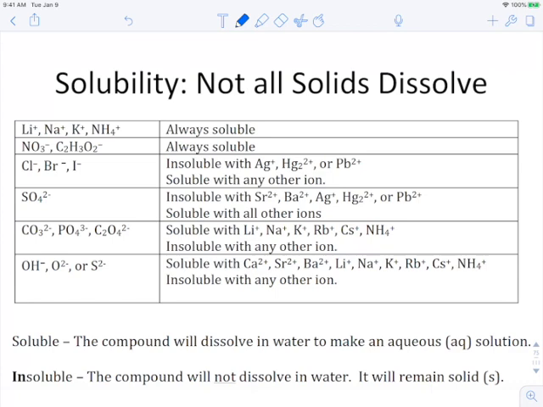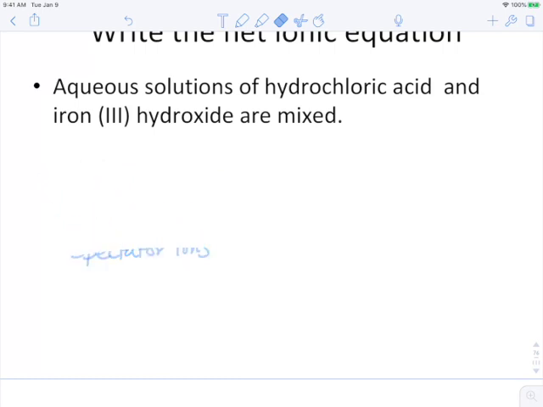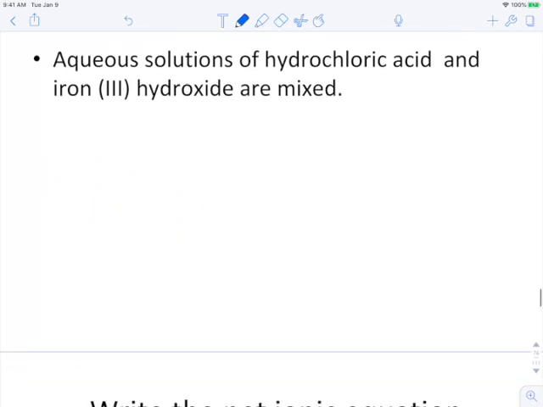All right, how are we doing? Would anybody like some more time to work on it before we go over it, I should say? No? All right. So nobody wants any more time to work on it before we go over it? Okay. All right, so let's go ahead and give this a shot. We're going to start with our molecular equation.